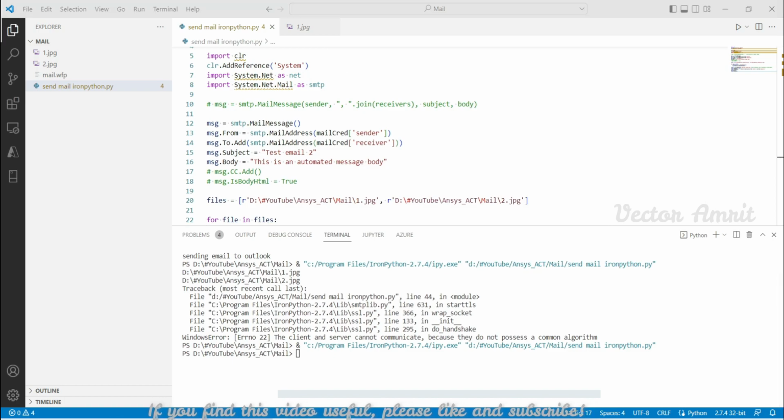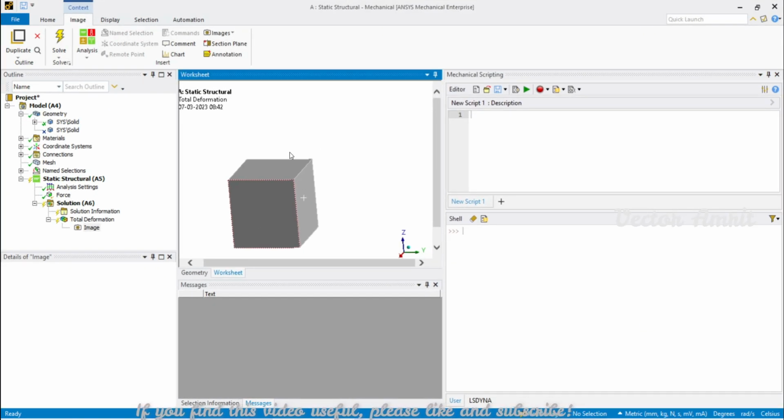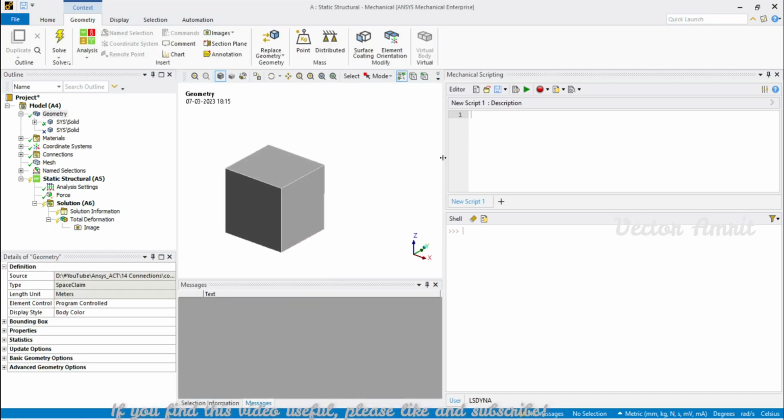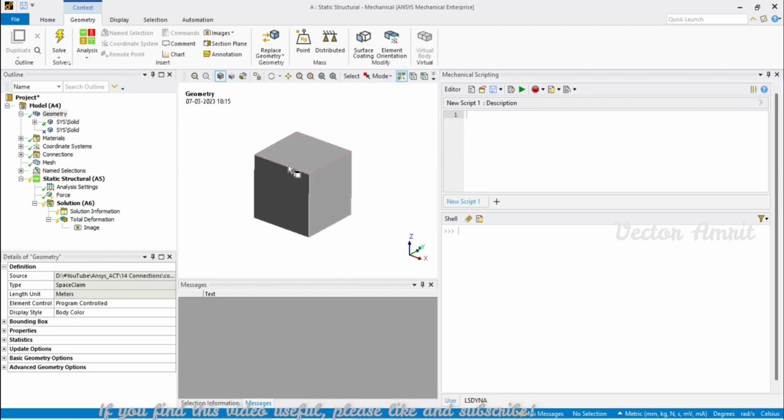let's go back to Ansys. I already have this Ansys module here. I have a geometry. So what I wanted to show you is, let's say you have done an analysis and you have sent it for overnight run or maybe a weekend run, and analysis fails in between. How will you know? You are not at home, your server is at the office, but you have access to your email, office email. So what you can do is, suppose your analysis fails, you can send an email to your office email telling that the analysis has failed, and it will also send the solve.out file where you can see why it has failed from your mobile.